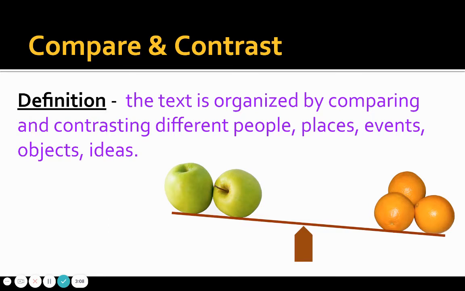So you could say like apples and oranges have the same shape. However, apples and oranges have different colors. Apples and oranges are both popular with little children for lunches. However, apples and oranges require different eating methods. You have to peel an orange, but you can eat an apple with its skin on. So it could just be all the similarities at once, and then all the differences, or it could be like what I described, where you go through each character trait of the things and compare and contrast them both.